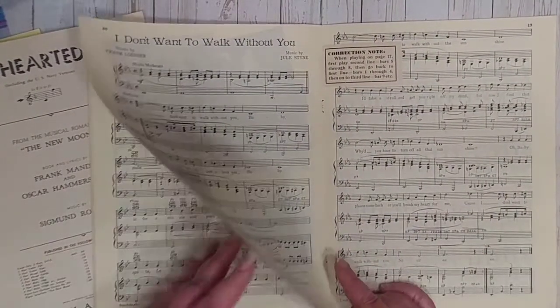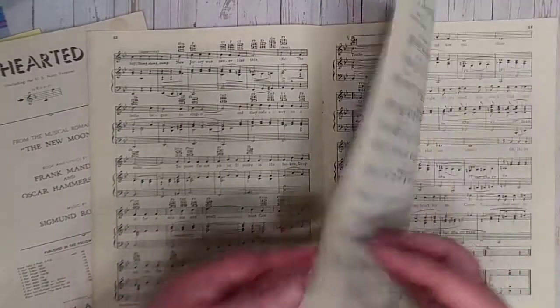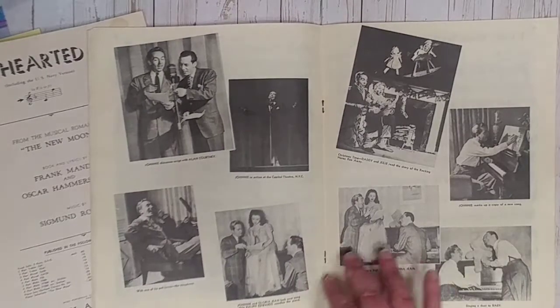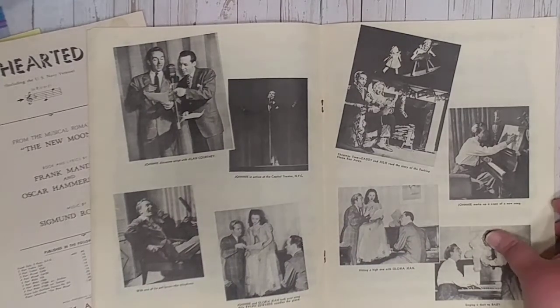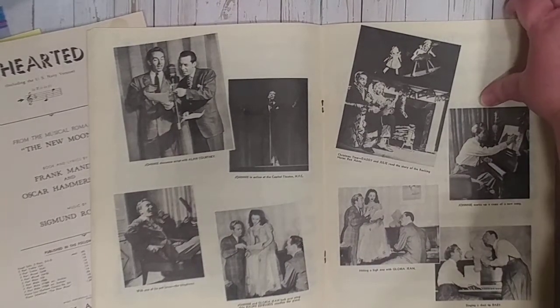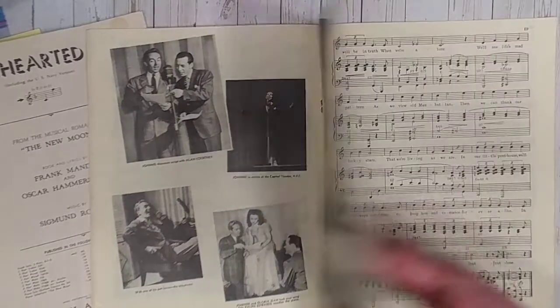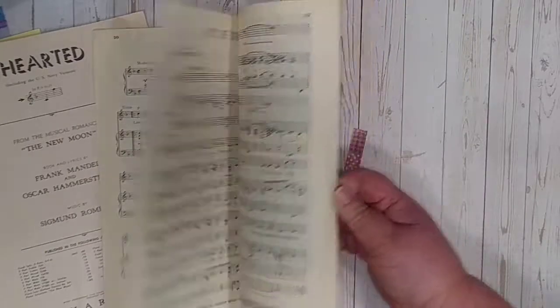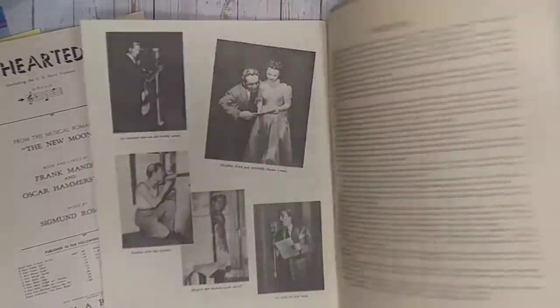The fonts are amazing. And there is a story about the artist, the musician. It's a great little story. His story is great. He traveled. He was sort of a wild kid. Rode the rails, traveled the world, got married, lived through some crazy stuff. So this is a great little piece of ephemera.